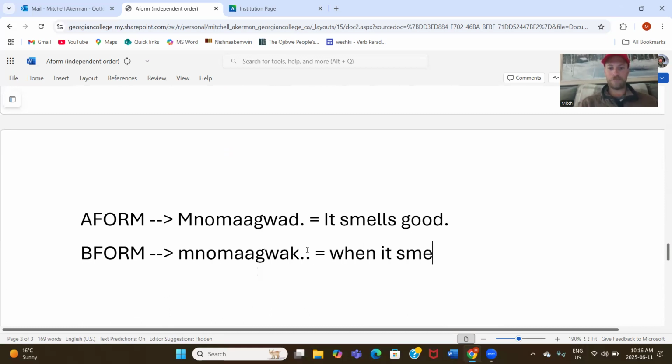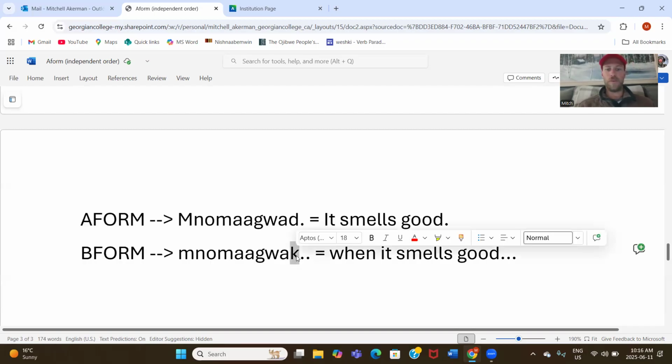when it smells good. Dot dot dot. Okay. So I can say like, oh, naminwen don mi jim pi Minoa. Oh, I love food when it smells good. Again, you can just use it like that when it smells good or if it smells good. Oh, gishpin Minoa. Oh, if it smells good. That's what it does. Okay, so you're replacing the D with a K. That's the last little move.